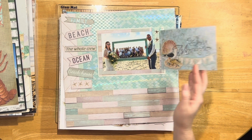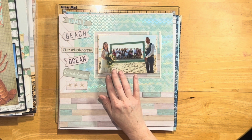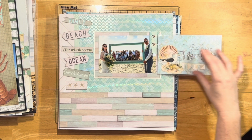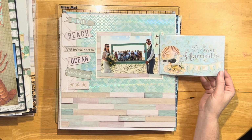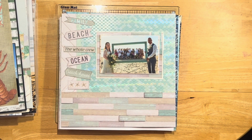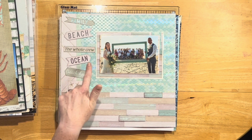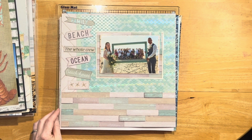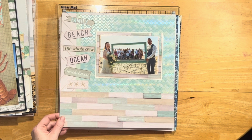And so I just love, and I put one of these flip-flops on here because it's the same photo, but here we are without glasses, and then here we are where everyone has glasses. And then I just created a little cluster here that says just married, and I love it. And then one of these, it's supposed to mimic, I forget what those poles are called, but it has, you know, here's to the beach house, here's to the ocean, and then it says family. So I like that. And then I just added some of these up on foam, so there's dimension down there.